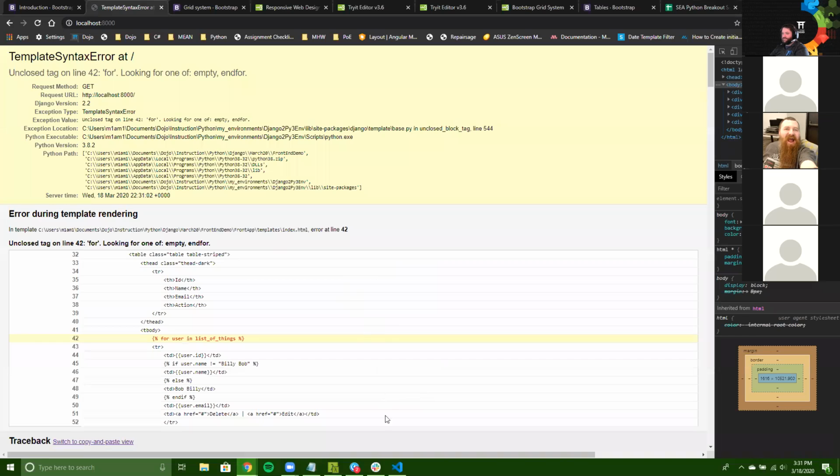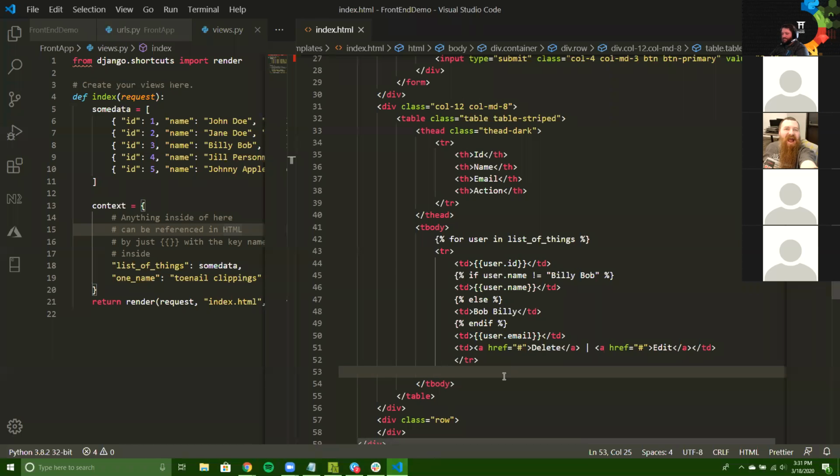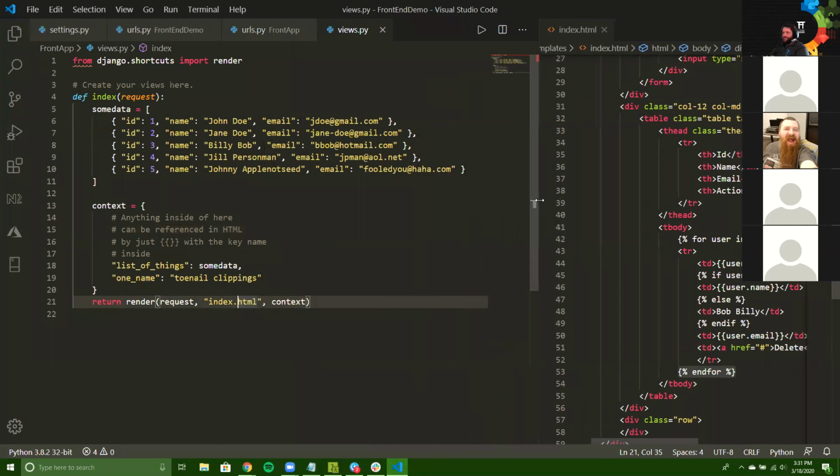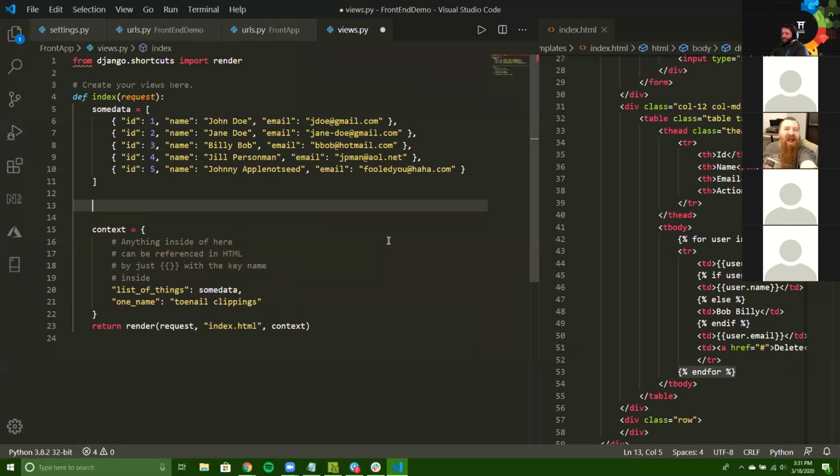Because it doesn't know where the for loop ends. Why doesn't it know? It doesn't come out of the for loop. It keeps repeatedly doing the same thing. But why don't we need an end for in our normal Python code? Because Python is built on indentation, and it's impossible to do that in HTML. Exactly. Bingo. Bonus points to you, Fez.